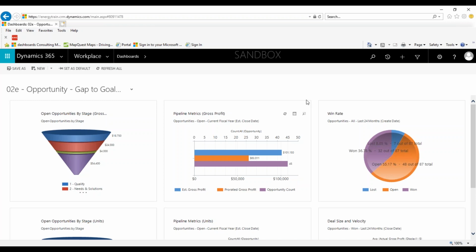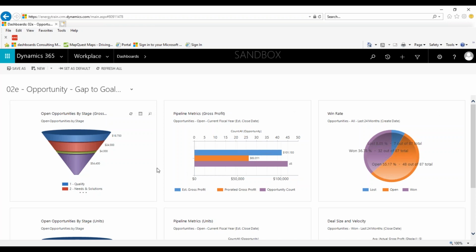So if you're trying to figure out, how am I doing compared to my goal? Boy, this tells you a lot, right? I've got $63,000 in my pipeline that I'm thinking I'm going to close by the end of the year. But wait a minute, I only win about 36% of my opportunities. So maybe this 63,000 is high, right? It's probably only going to be about 20 or 25,000 based on the data.